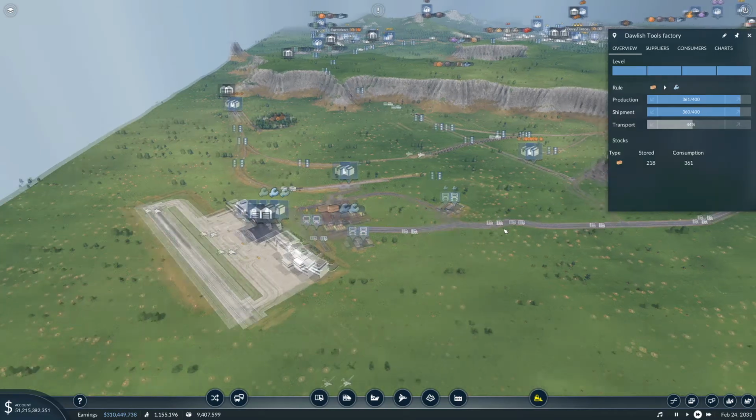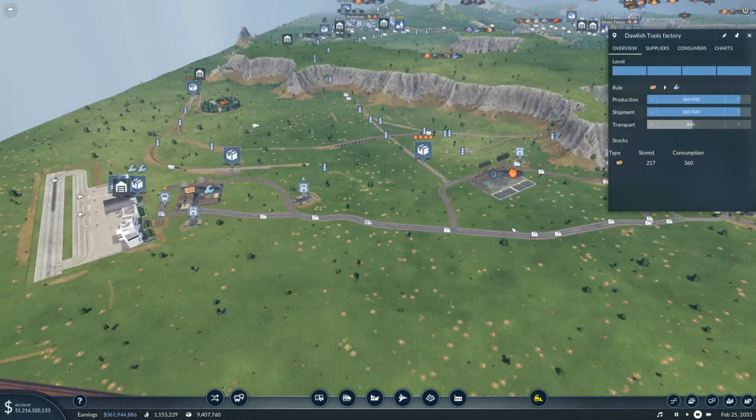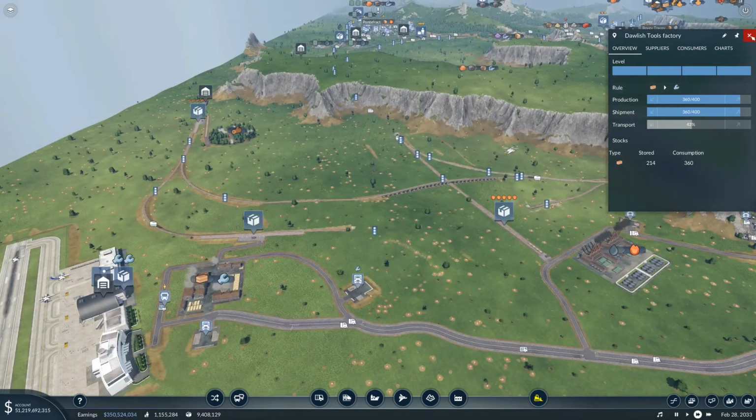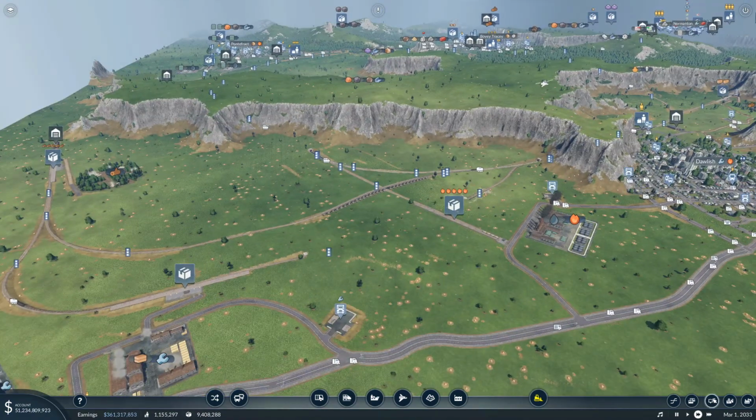Got a lot of production in here and we're not transporting. That's because the airport's not transporting there. Okay, let's just have another look here.